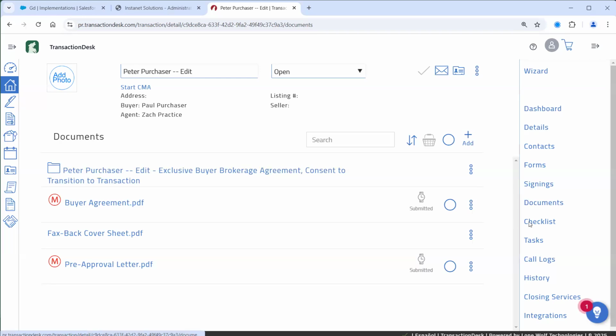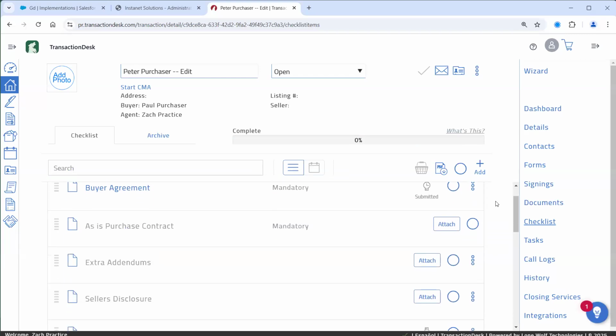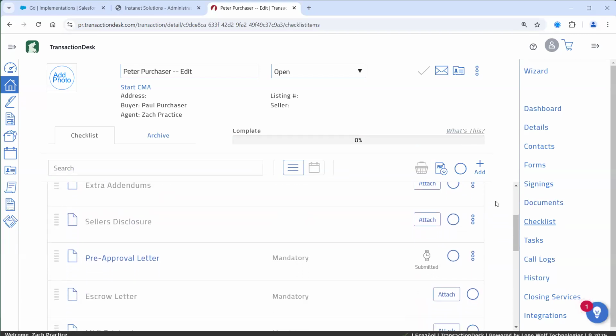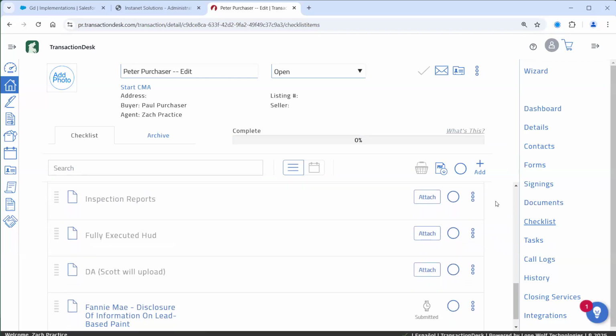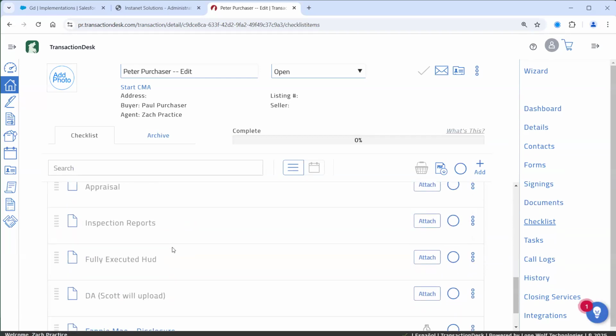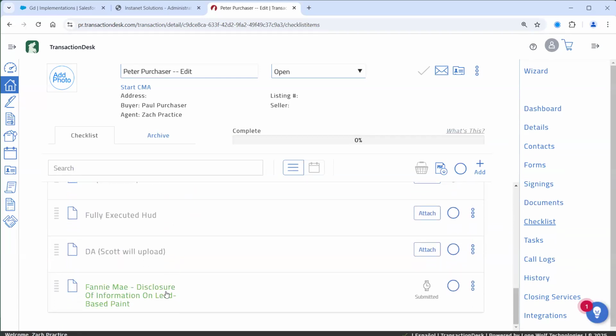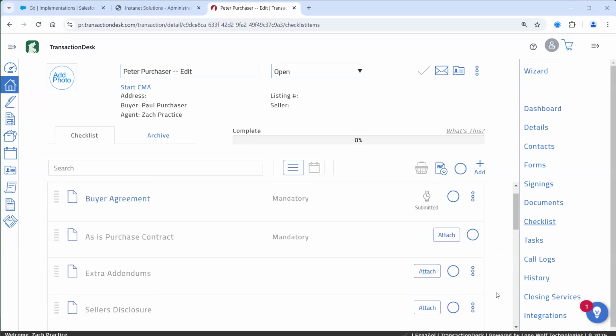Now let's just take a look. Checklist. Right, this is your compliance component. I've submitted it. Okay, that's waiting review. My pre-approval letter, it's been submitted. Continue to scroll down, and we'll see this lead-based paint one at the very bottom. The one that I dropped in there, I didn't have a specific checklist item that I thought was of value, so I added it down here into that checklist. Again, this is a one-off, a one-time add to this checklist. The next time I apply the template, it will not include that checklist item.